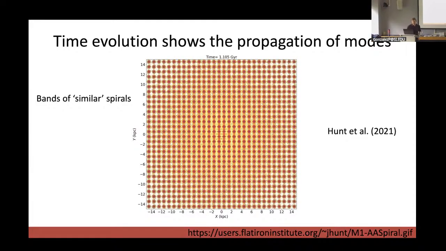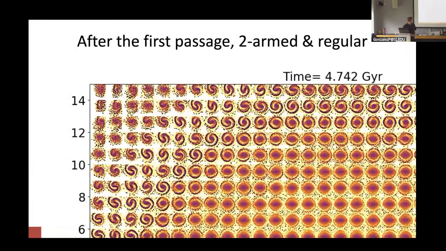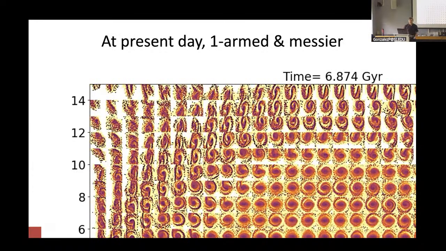Now, in case you don't have enough time to fully absorb that, I'm going to freeze on a couple of times. So after that first passage, we saw this ring spread out of these two-armed, pretty regular phase spirals, right? They occur mostly in the outer disk, so beyond the solar neighborhood, and they're pretty well behaved. You fast forward to the present day for the simulation, which is imperfect. They're further in, they're one-armed, and they're messier, right? So this is more qualitatively consistent with what we see in the Gaia data around the solar neighborhood, and the outer disk has become a mess.